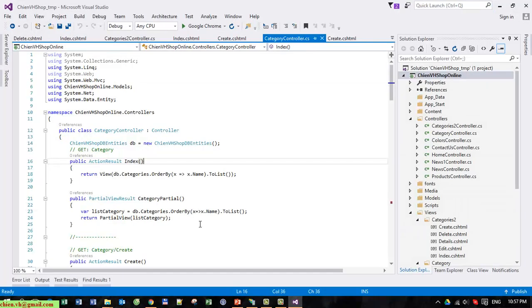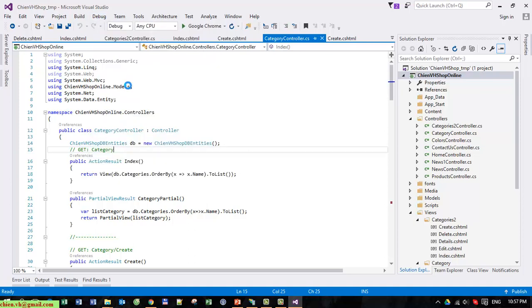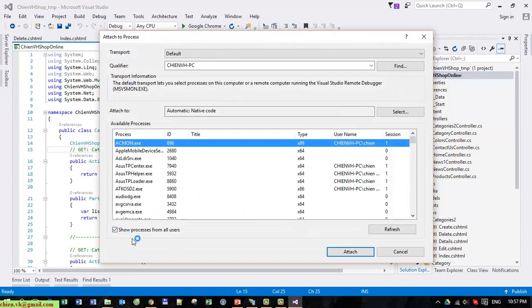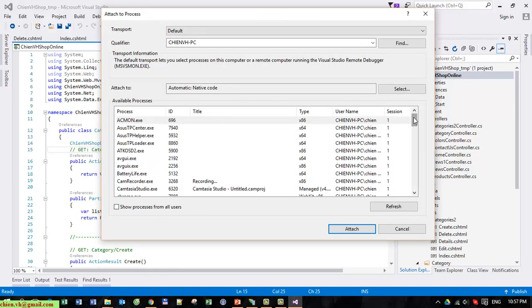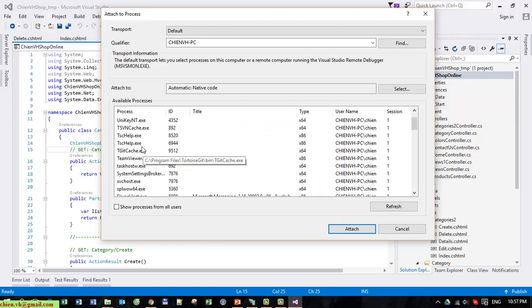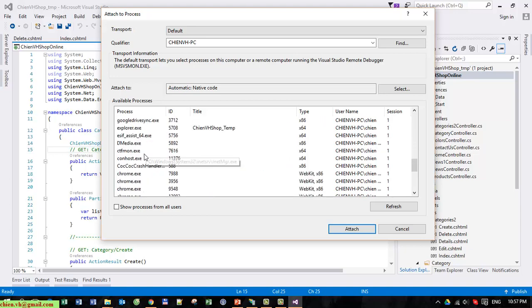Okay, so now you go to debug and click on attach to process. Okay, so by default the checkbox here is unchecked, and you cannot find w3wp.exe to attach to the process for setting here.